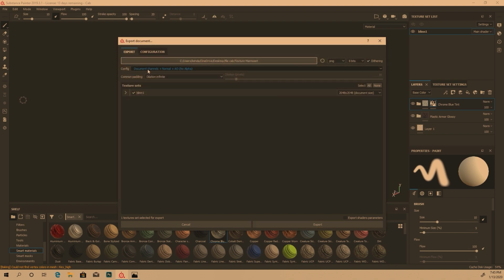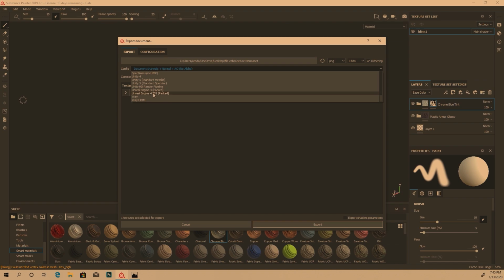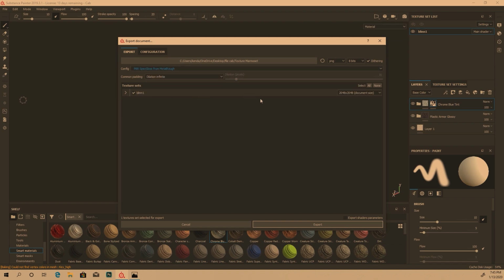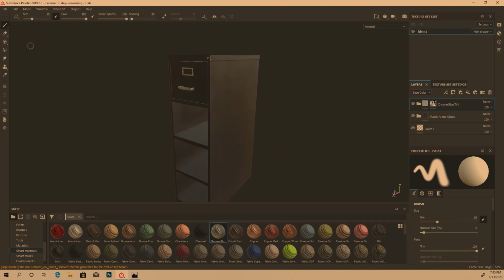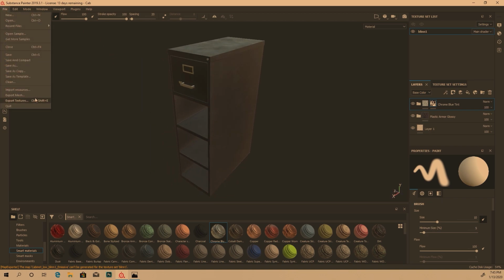And this would be for Marmoset. So I'm going to do Spec Gloss from PBR Spec Gloss from Metal Rough, and change the texture size to 4K. Hit export.